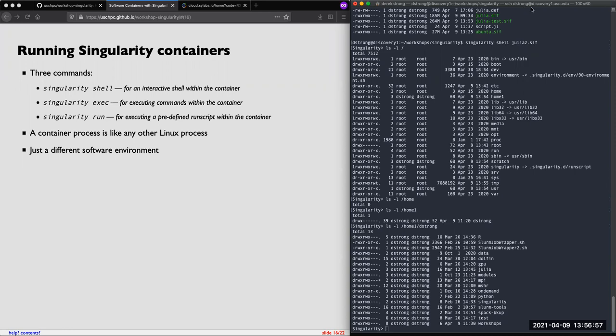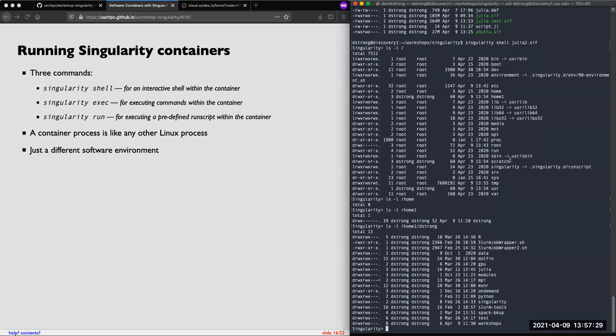Sometimes you'll want that by default, but sometimes you won't want that home directory to be bind mounted. And there's a way to turn that off. I'll show that a little bit later. It's basically just an extra option that you pass in to the Singularity command. The other directory that is automatically bind mounted is the temp directory. So the local temp directory will also be automatically bind mounted to the container.